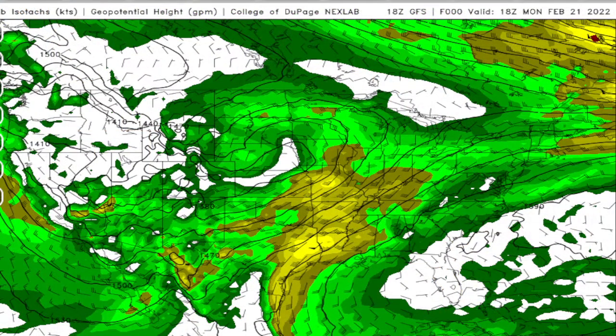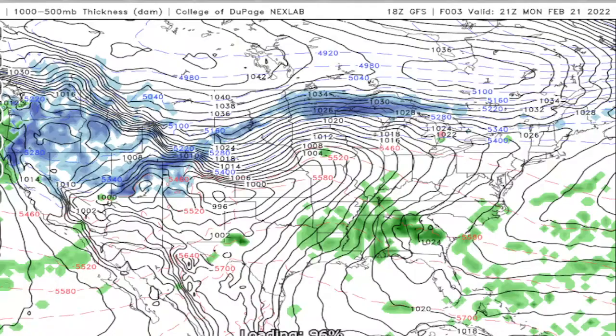We will go to our models real quick. All right, so this is wind speed. I want to go back to the surface. All right, there's the low pressure system. Right there's one around the Four Corners. We'll keep an eye on that one. That's the low that's there, then elongated over into Texas. So let's see how this low pressure system develops.